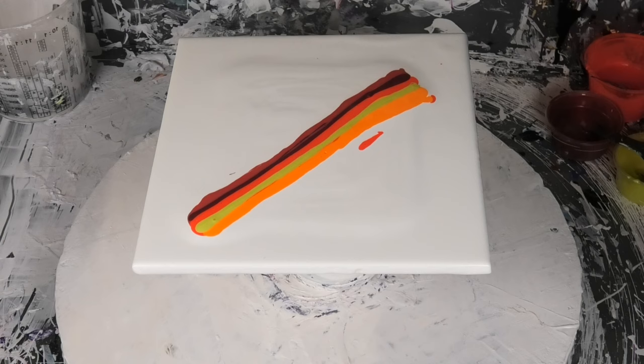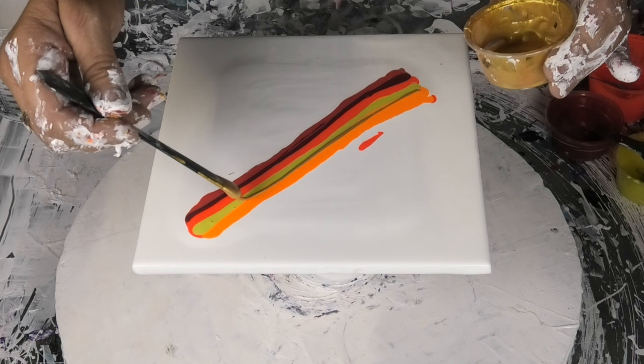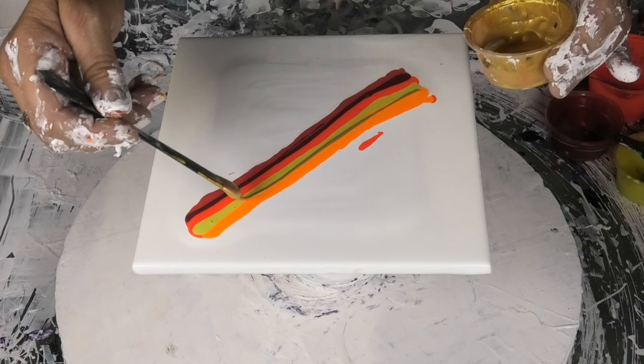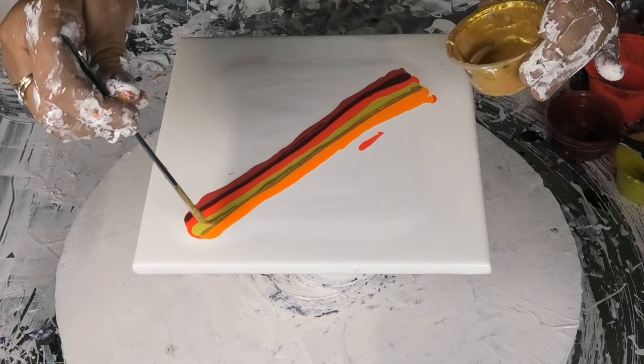Now I think for a little bit of glitz and dazzle we'll get our Kin out. Some pigment golds seem to fade out into the cells or react with the cell activator so they travel through the artwork, but this Kin seems to stay really bold on its own, which is really cool. So I don't want a really great deal of it — just enough so we know it's there, because it is really bold and I just don't want it to take over everything else. But we still want a bit of its glitz and glamour.